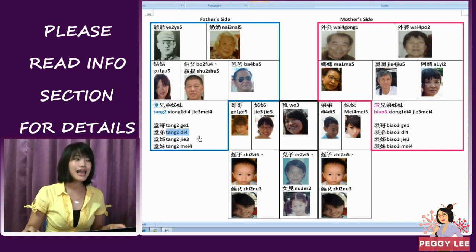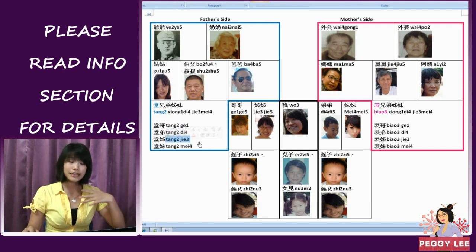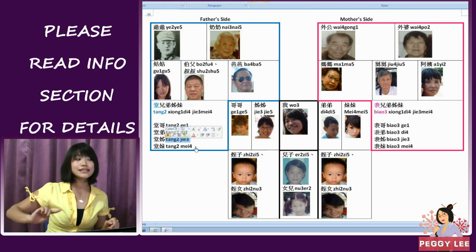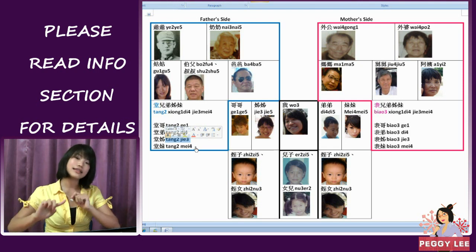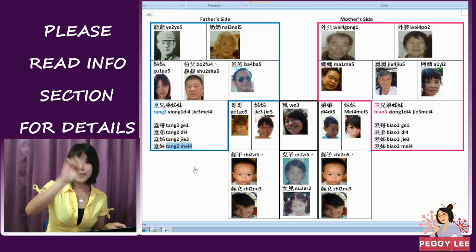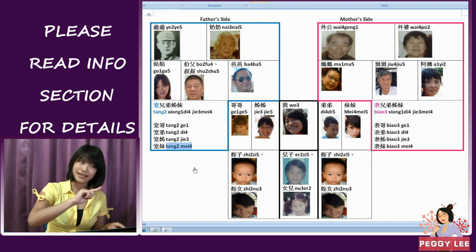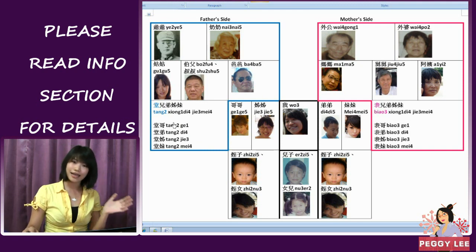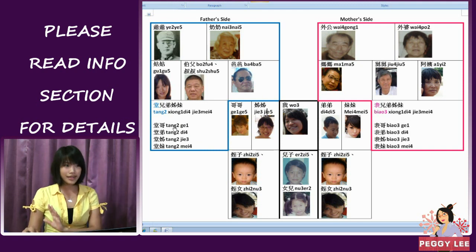堂弟. Now, if your cousin is a she, and she is older than you, just like a sister, 姐姐, right? Then you will call your cousin 堂姐. And if she is younger than you, and is a she, you will call her 堂妹. Alright, so that's very easy. If you already know 哥哥, 姐姐, 弟弟, 妹妹, then for your cousin you simply put a 堂: 堂哥, 堂弟, 堂姐, 堂妹.